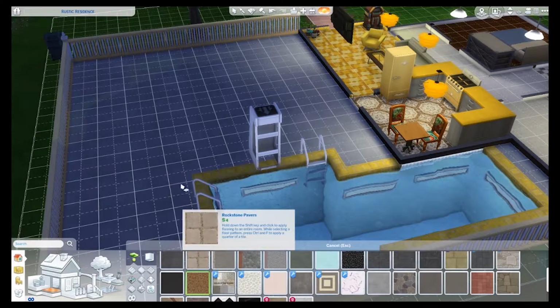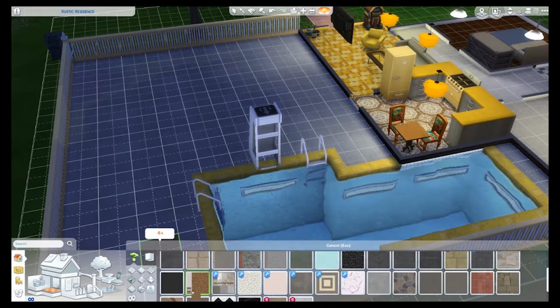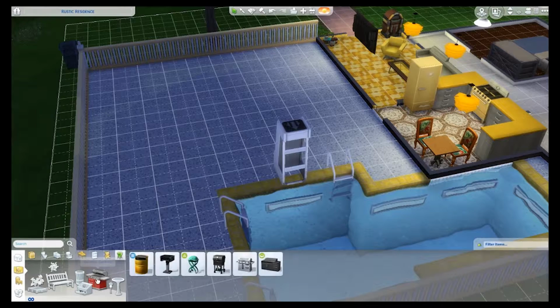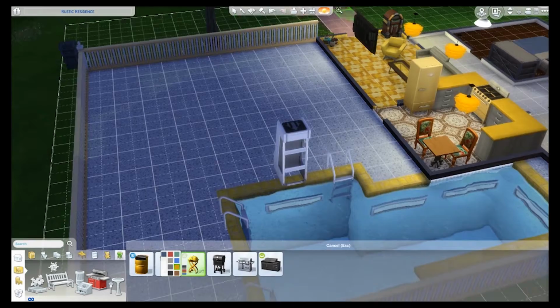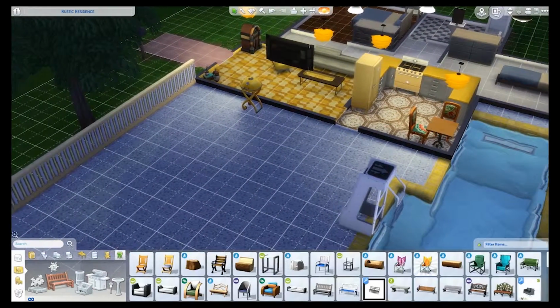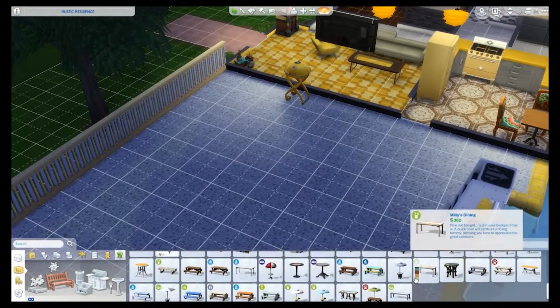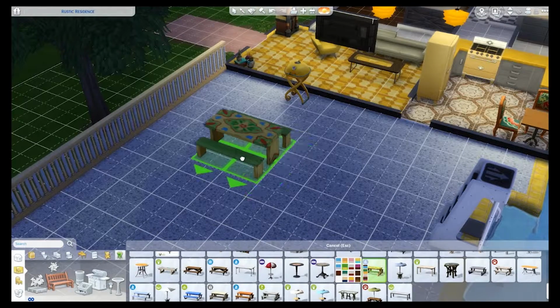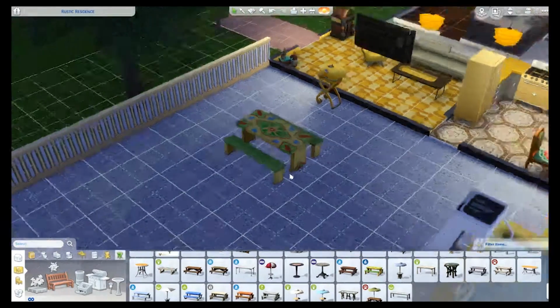We need to do some flooring in the garden, and of course, why not a strange kind of colorish. Of course, we need to have a yellow grill. So yeah, and of course, it's time for a dining table outside, or picnic table is probably what it's called. So if the people want, they can also sit outside and dine.